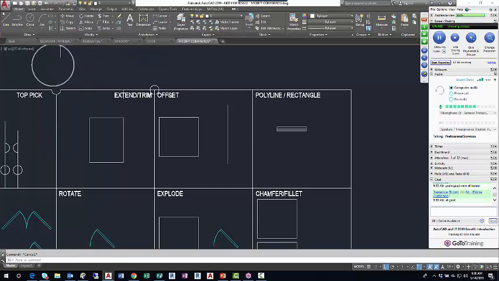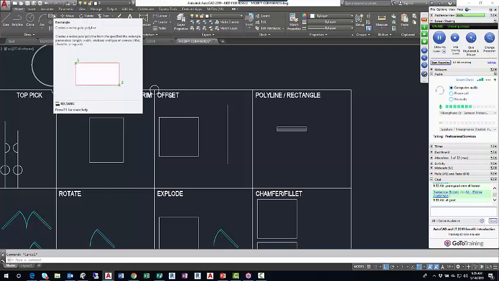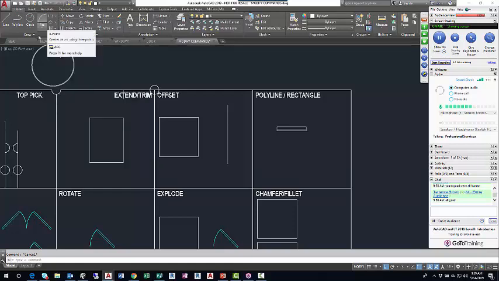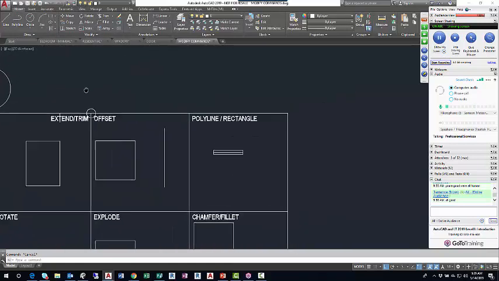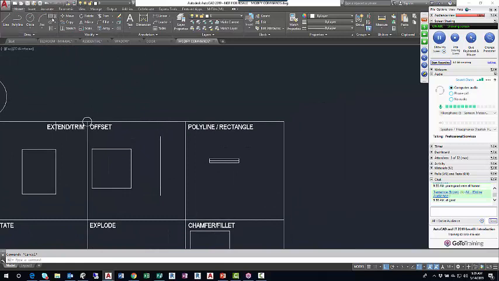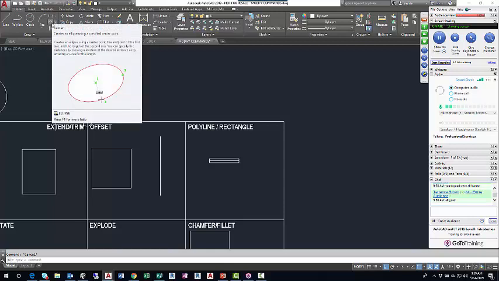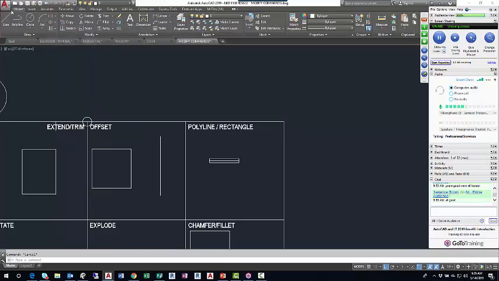So that's the default display mode. I've just set circle and arc back to the default display modes. Rectangle is a draw tool in the upper right corner of your draw panel. I've only had one coffee so far. So if I left click rectangle, this command is actually very easy to use. It's like 2 clicks, 3 if you count the one that starts the command. So I'll left click the command.